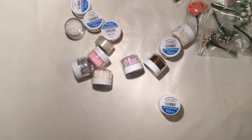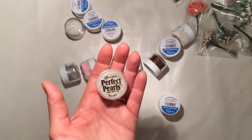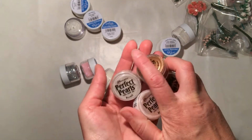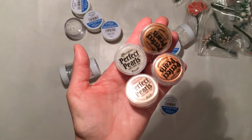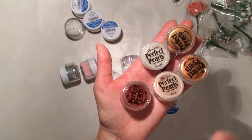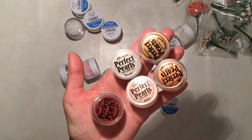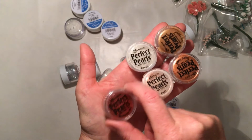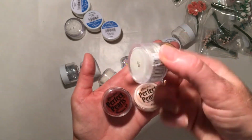And then I got, oh, it was 4, that's right, it was 4 for 10 euros. I almost thought I'd stolen one, but he checked it all, so I didn't. Believe me, I didn't. He said it was 4 for 10 euros, which is even 2.50 each, and I got the 5th one for free, and this one is called Biscotti.